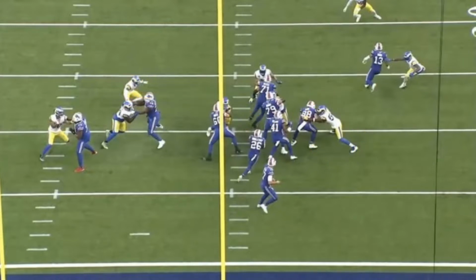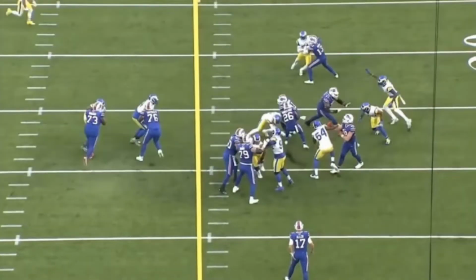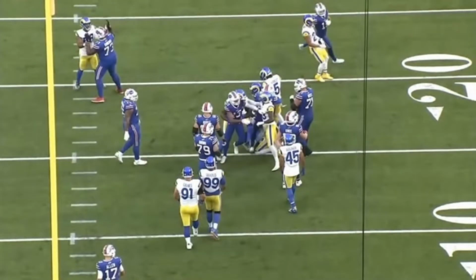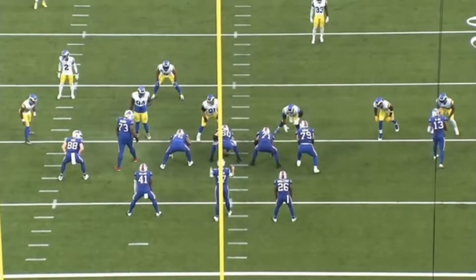But nonetheless, perfectly drawn up from a schematic standpoint of how to exploit a coverage pre-snap, and there's 41 just being a little late and just coming through. So Chance had a chance to get 7 yards right off the line of scrimmage just because the Rams do not adjust to having a balanced formation versus a balanced formation. They tried cheating to the left side here, and by them cheating to the left, the Bills were able to exploit it, and they got them burnt.